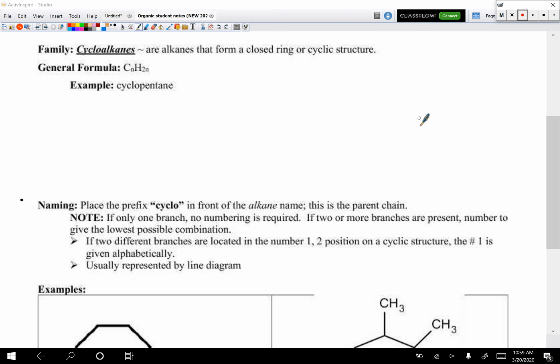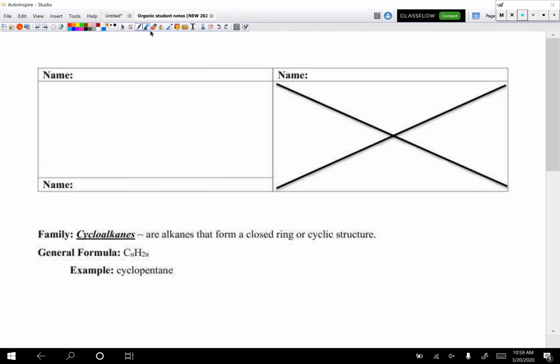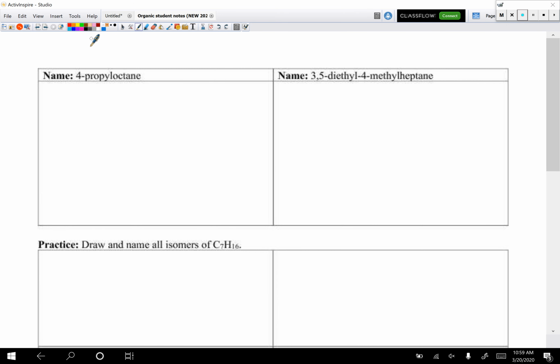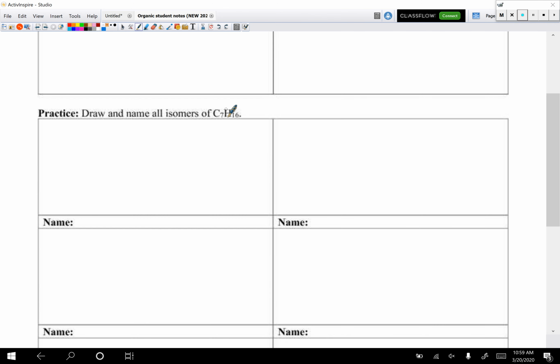So, we are going to continue on with where we left off before the break. We were looking at, or I had you do, all the isomers of C7H16. If you want to look up all these, hop online. I'll have the links to the answer key posted on Google Classroom or my website.